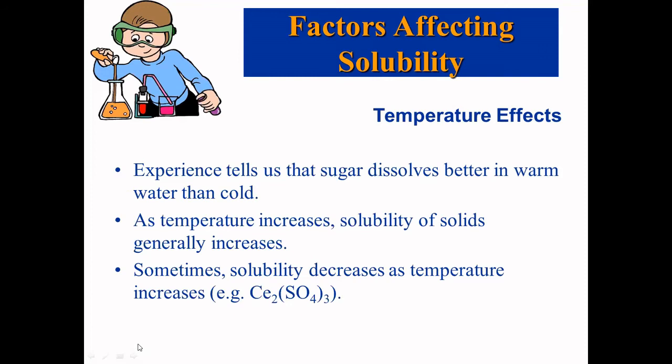Now, sometimes solubility decreases as temperature increases, but this is an exception, in the case of this particular compound, cesium sulfate. Okay, its solubility decreases with temperature, meaning if we increase the temperature, it dissolves less. Unlike most solids, where increasing the temperature also increases the solubility. So take note of that particular compound. That's an exception. Okay, now we proceed.